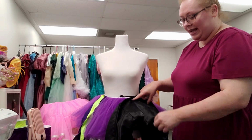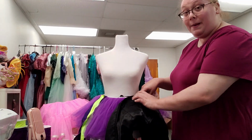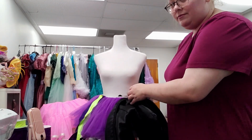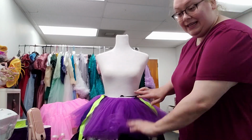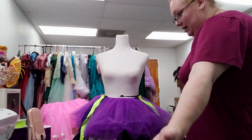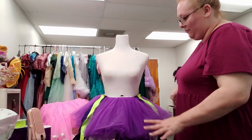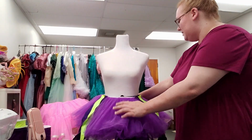And I'm thinking I might also attach some shorter tentacles on the outside here. But so then when she gets bigger, she'll have a little pull tab. She can pull the fishing line out, release this, and then more tentacles come out. That's what I'm thinking. And then I'm pretty much just gonna have this whole thing covered in tentacles.